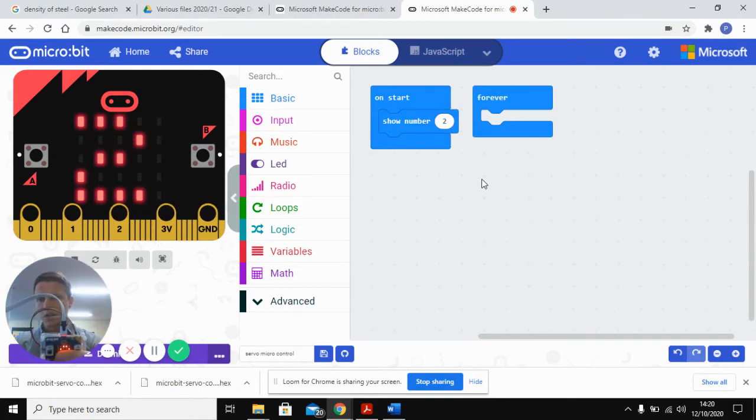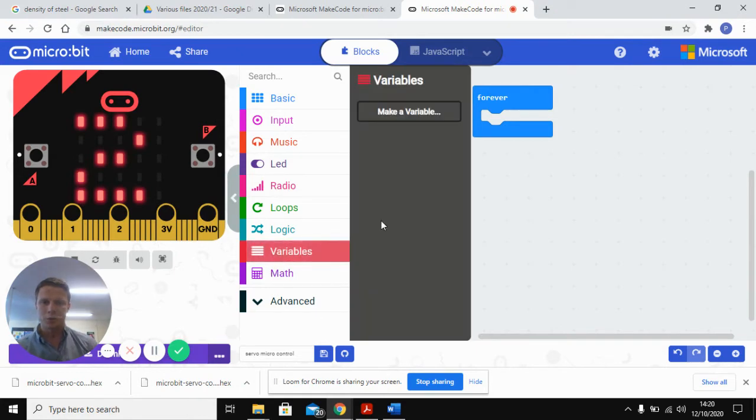Also, if you have the battery pack in the back, you need to make sure that's plugged in. Unlike the other ones, you need a little bit more power for this, so you need to make sure that battery pack's plugged in, and also make sure when you're finished at the end of the class, you get that plugged back out as well.